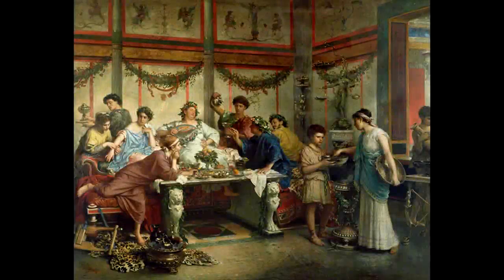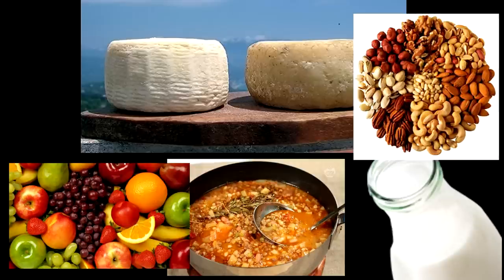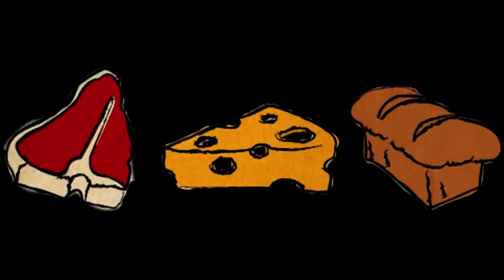The main meal for the Romans was the Cena. This meal would normally start around three or four in the afternoon, and it could go on until the next morning, depending of course on the social status of the people we are talking about. In early Roman Republican times, they would eat just a soup of legumes, milk, cheese, fresh fruit, dry fruit, and lard. Lard was an important component of the Roman diet — it was also eaten by legionaries quite a lot. But with the late Republic and Imperial times, bread and meat started to become more common, even in the lower classes.